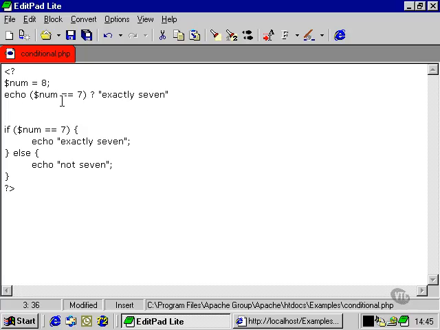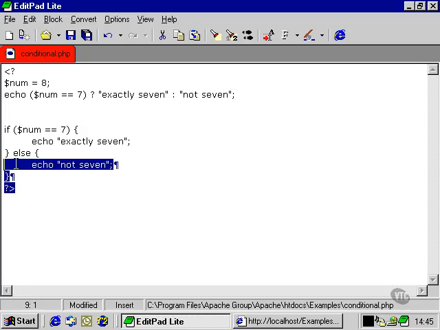If this condition is true, we type in here, then we put a colon, not a semicolon, a colon, and then we put in the else condition afterwards. So it works very much like an if-else condition.